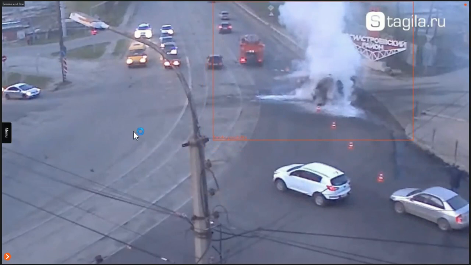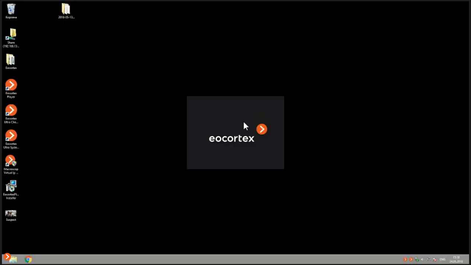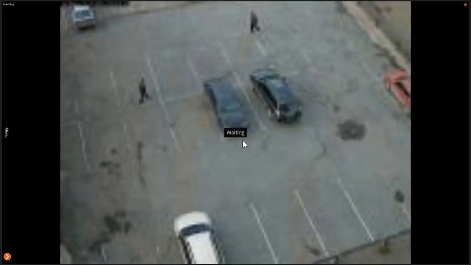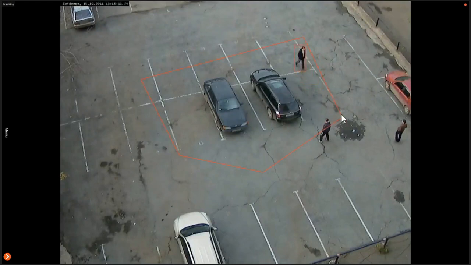Whenever you change configurations, the client application needs to restart. The client is the application where you actually watch the cameras. Here you see that when objects are moving within the zone, they are highlighted and framed in orange, and the zone is also highlighted. Line intersection works the same when an object intersects the line in both directions.